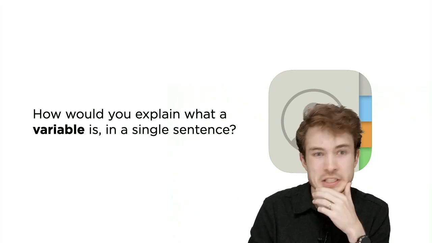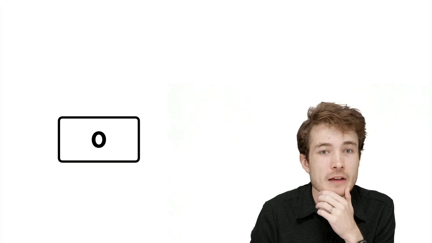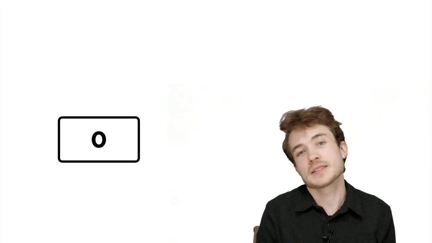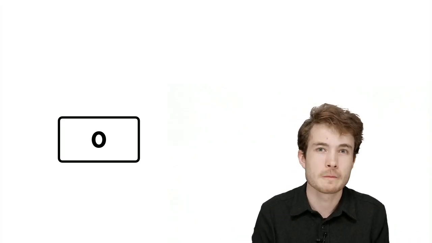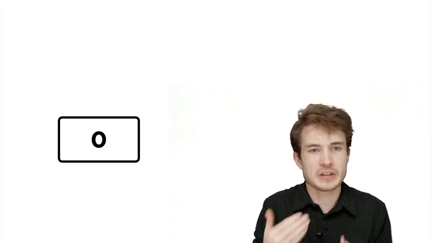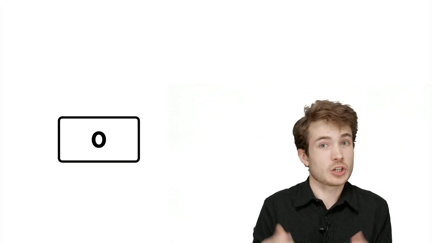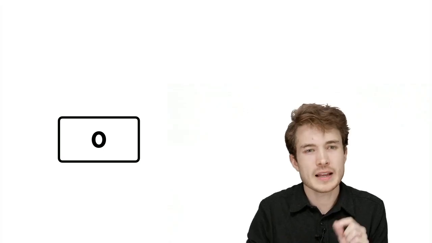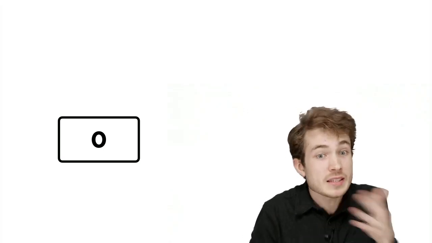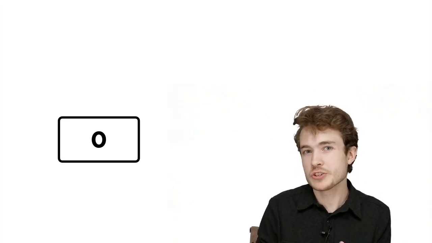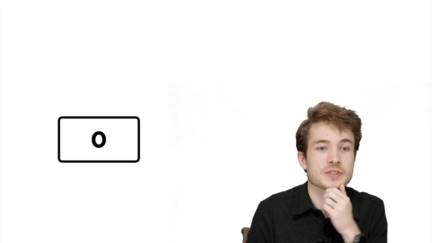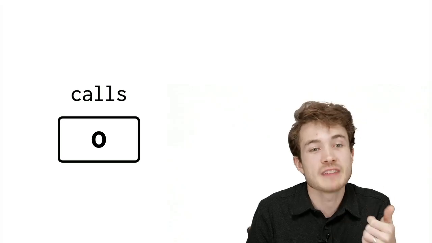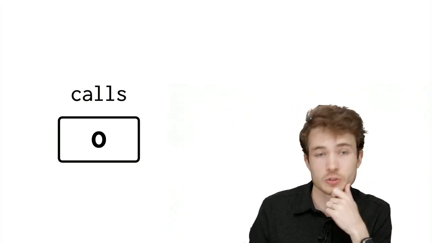So visually, you could think of a variable a bit like this. Let's say we have a container represented by this black box here, and inside is some value, like this value 0. But it's not quite a variable yet. Really any place in our computer could have some value, but what makes this piece special is that it has some particular name. In this case, if we're building a contacts application, we could say this variable's name is calls. So this variable, this container for some value, now has this name called calls.